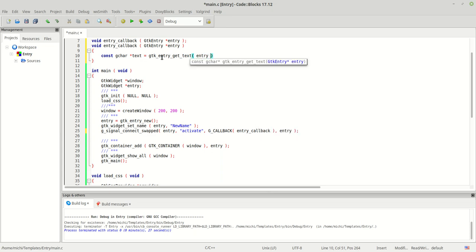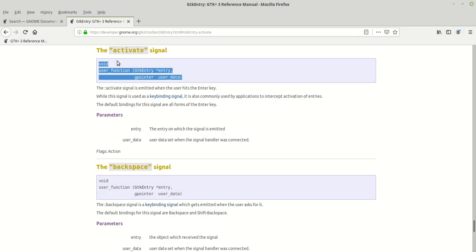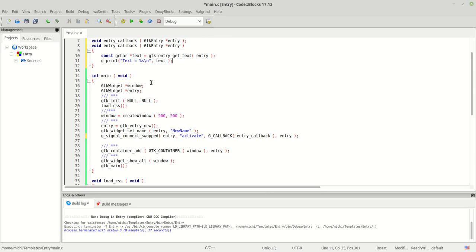Now we are going to print this text. Let's say text is... let me put the mouse outside. Okay, because as you can see, activate needs void. We do not need to return something.